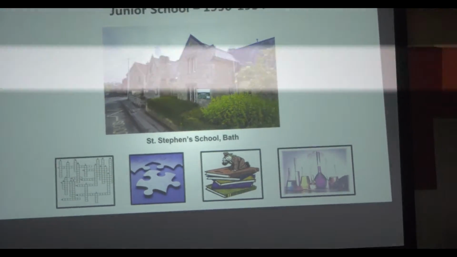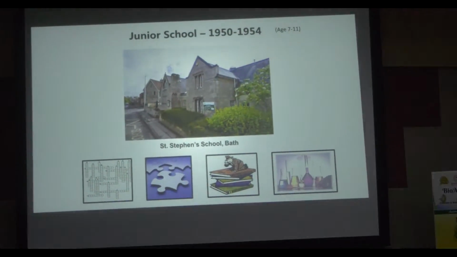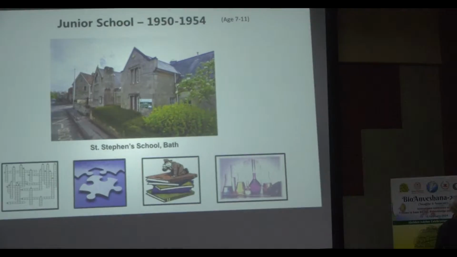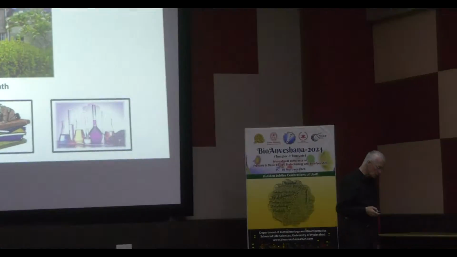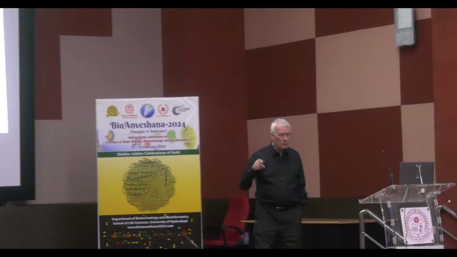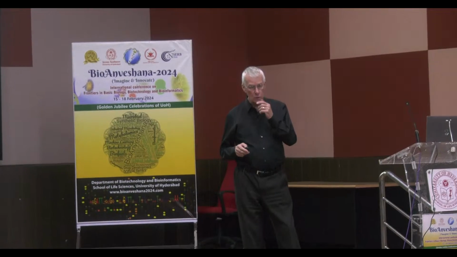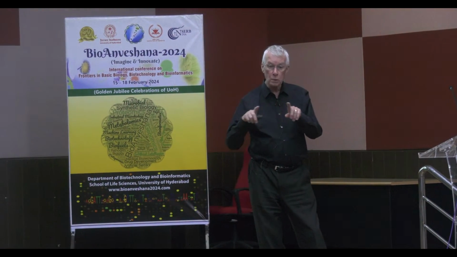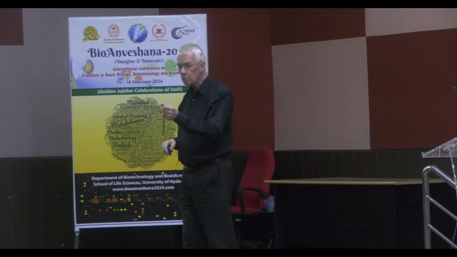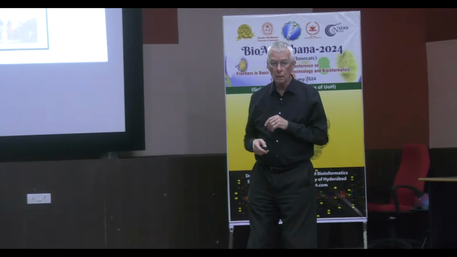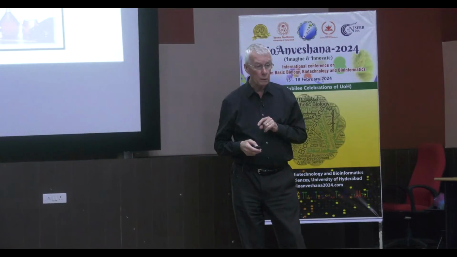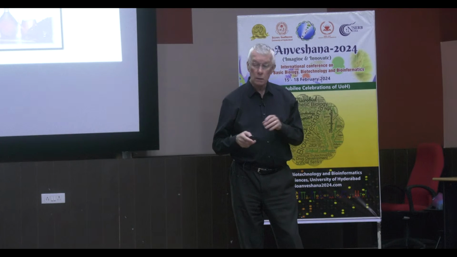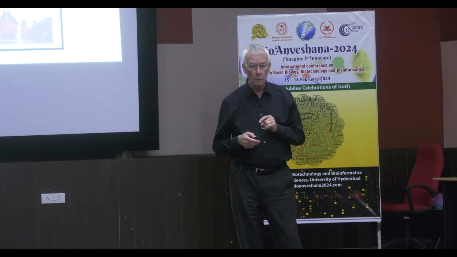One of the first things that happened was I went to this junior school, St. Stephen's School, from 1950, from when I was 7 onwards. And it turned out, after I'd been there for a year or two, the headmaster, at the end of the day, used to come and give me puzzles to do. Give me a slip of paper, and he said, here's a puzzle. And they were pretty much all mathematical puzzles. And as a result of that, I fell in love with mathematics.